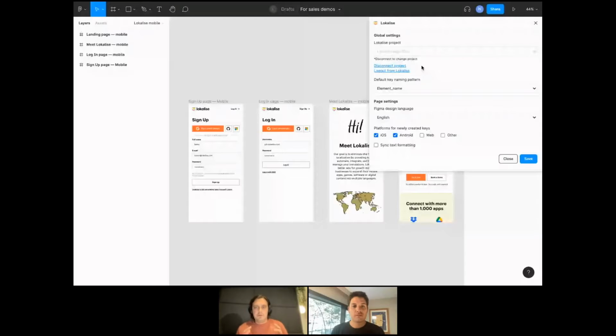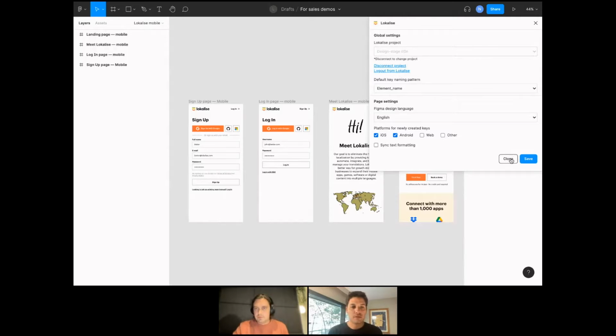Now, to be honest, there's quite a lot to cover here, but this would be better to go over in a dedicated call with one of our representatives, specifically key naming patterns and key naming conventions. Now I selected something fairly simple here, element_name. And this just means that when I'll be pushing string values from Figma to Lokalise, I'll already be using a key naming convention that's based on how I've named my design, the artboard, the elements, etc. Now, quick note, I've also selected the base language for my design, which I'm starting off with in English. And I selected iOS and Android as platform attributes for those keys.